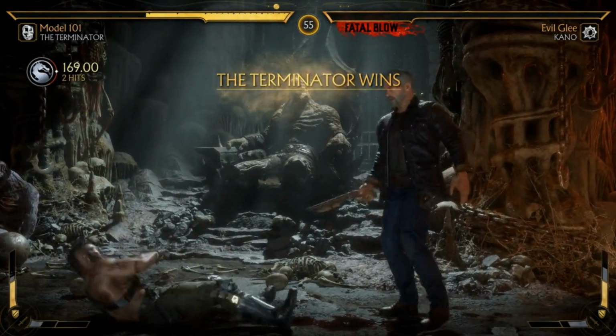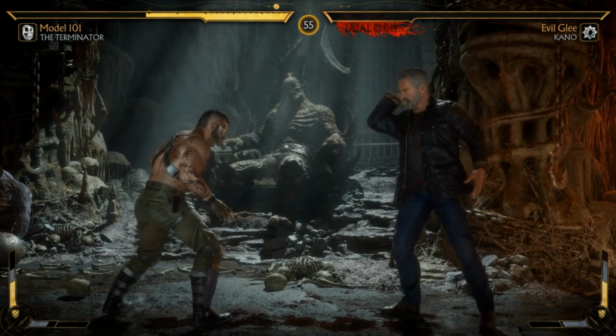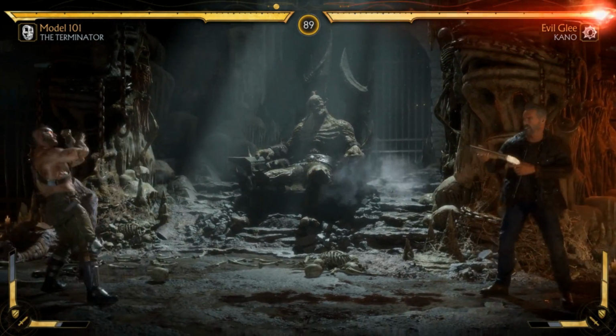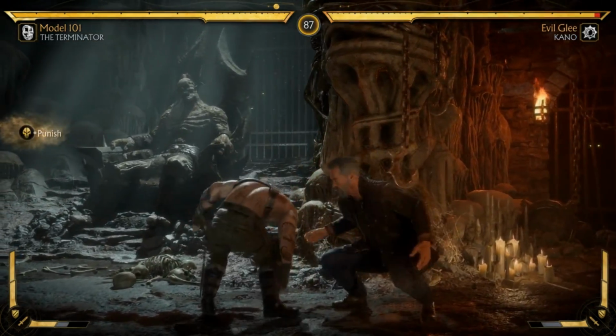So once again, he comes out on October the 8th for Kombat Pack owners, because they get it a week early, and so it'll be a week later for everybody else. But yeah, man, Terminator looks pretty dang cool.